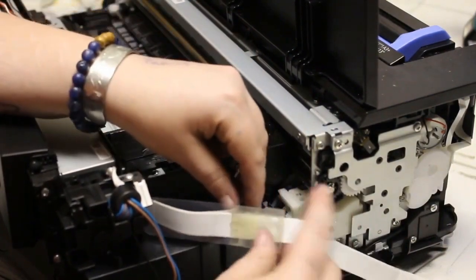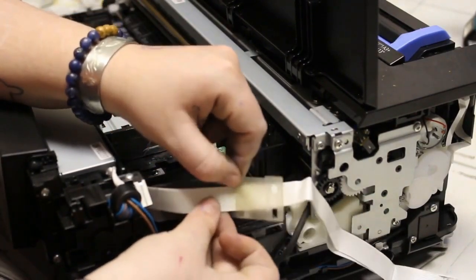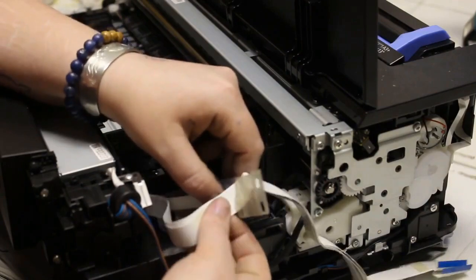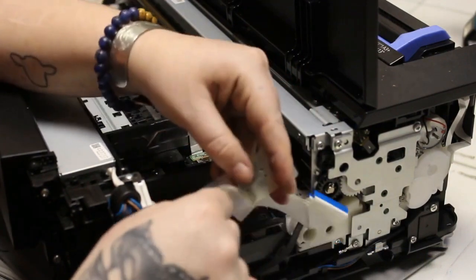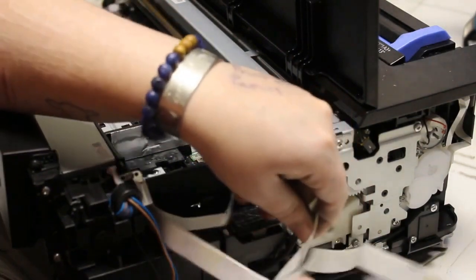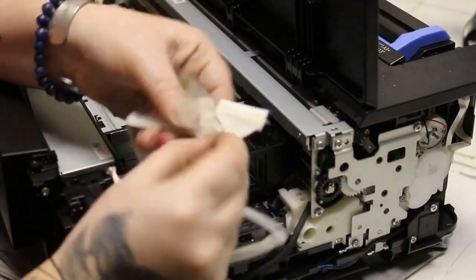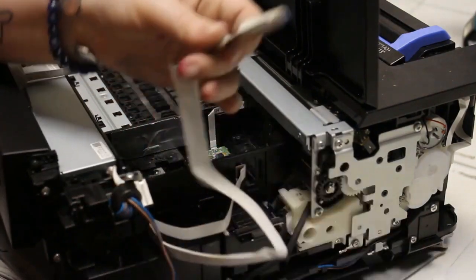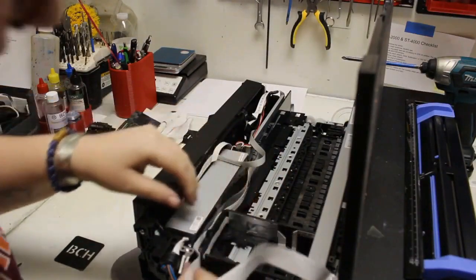Now I'm just going to work the FFC cable out of the plastic guard. I believe there is double-sided tape that was possibly holding the two large FFC cables to that smaller FFC cable, so if you work on slowly pulling apart that double-sided tape, you can work the large FFC cables out through the plastic guard. Once the large FFC cables are out, the plastic guard is free — put it to the side and don't lose it. Same with that small buckle clip; you'll use them again when you put new FFC cables back into place.